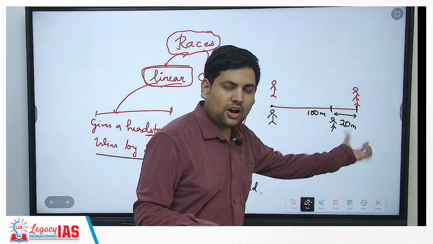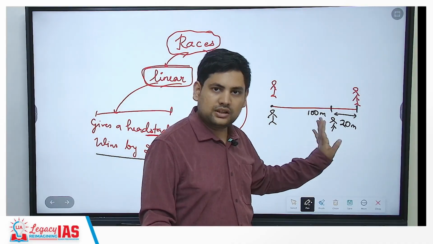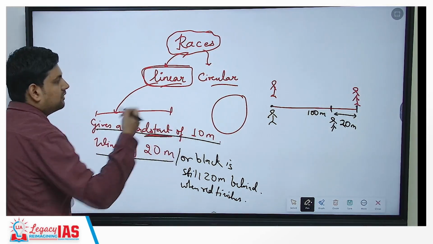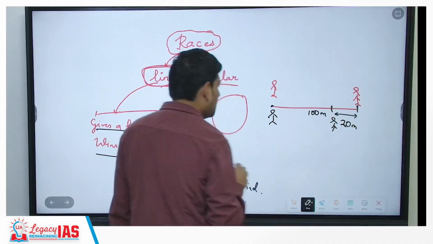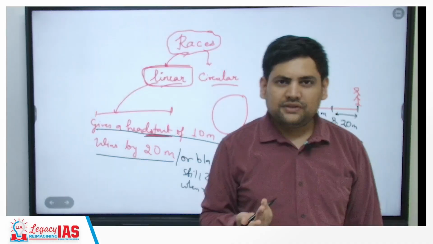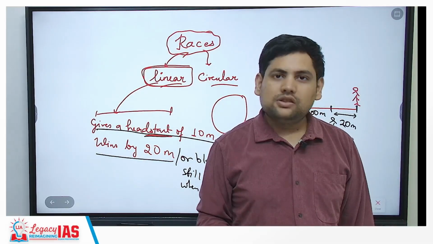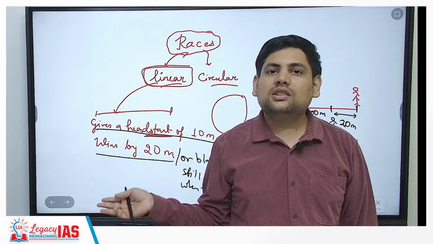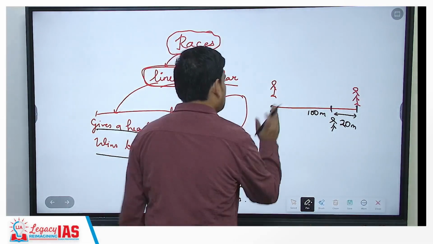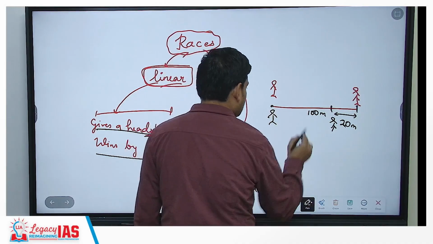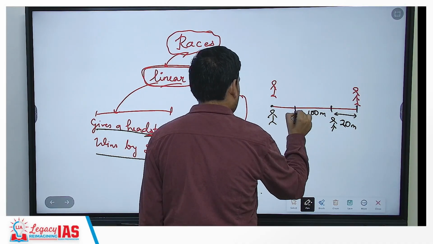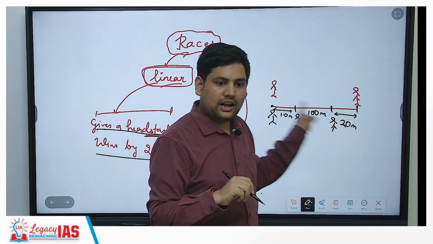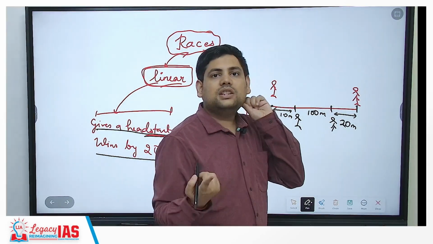So one term is this. Understood? When one completes, how far behind is the other person. This is the first term. Now the second term is gives a start of 10 meters, or gives a head start of 10 meters. Understand this. Red says that I always win, I'm a very good runner. Black, you're not that good of a runner. So I'll give you a head start, like you do with your nieces and nephews. You don't start from here, instead you start from here, let's say 10 meters ahead of me. Then you start running and I'll also start running and we'll see who wins the race.